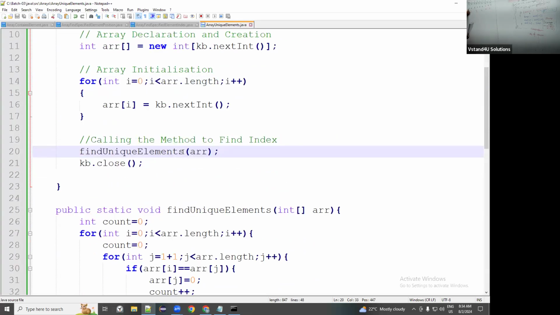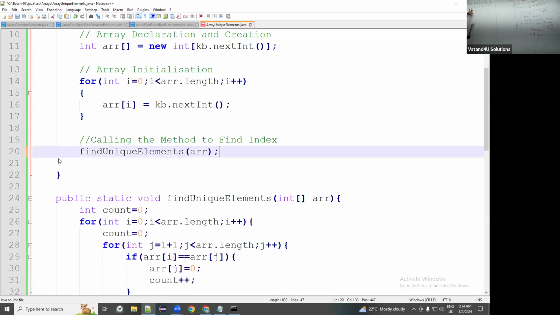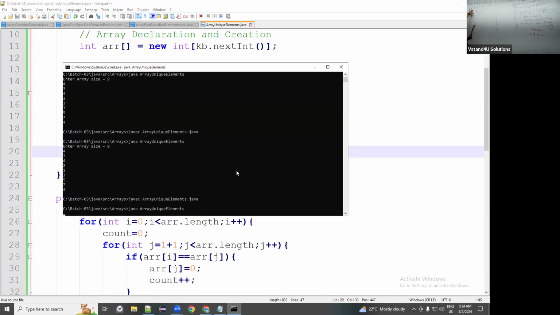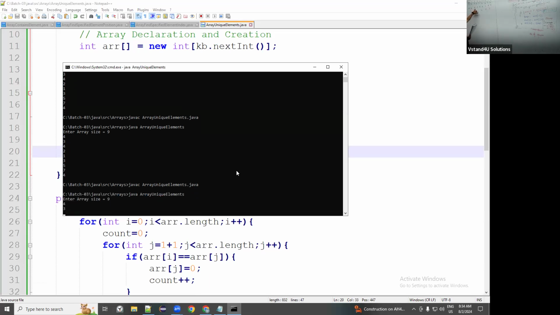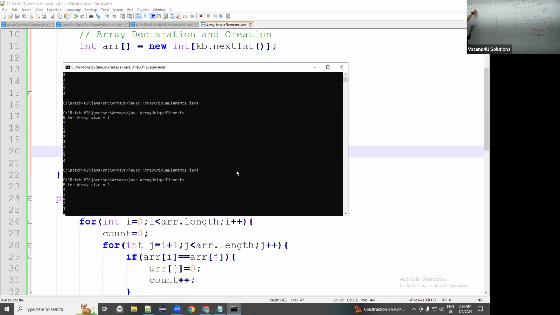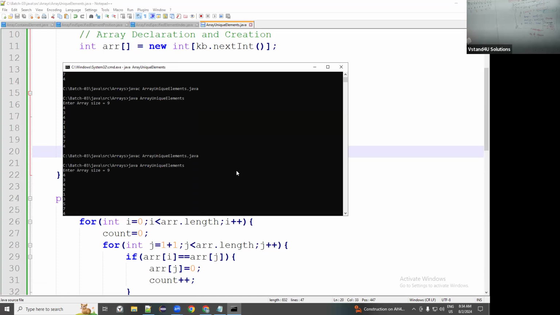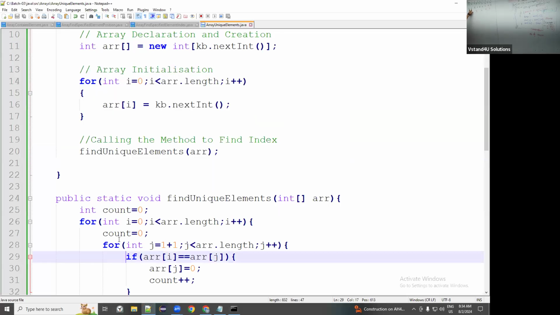Now your i loop is starting from this position, j loop starting from this position, right? You are comparing these two. Are they same? No. Then you are not doing anything at all. Agree? Then I move to the next one where you have incremented j. So 2 will be compared with this. Not matching. If it is not matching, then what are you doing? Pay attention. i and j, right? Are they same?